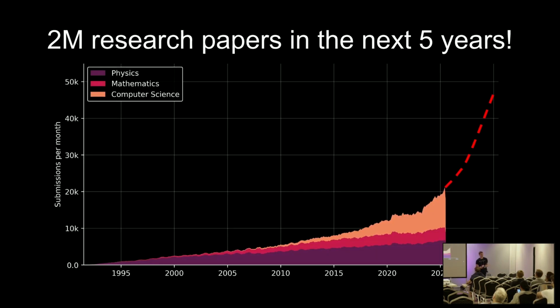But research has been expanding massively in the last few years. According to this curve, you can see quite well when ChatGPT came out, which was beginning of 23, you can say. That's where it really took off, and we're in a kind of, you can say, almost exponential part of this curve, where we expect in the next 5 years to add 2 million research papers to the collective. And this is only in physics and mathematics and computer science alone. Of course, the other disciplines will also grow.